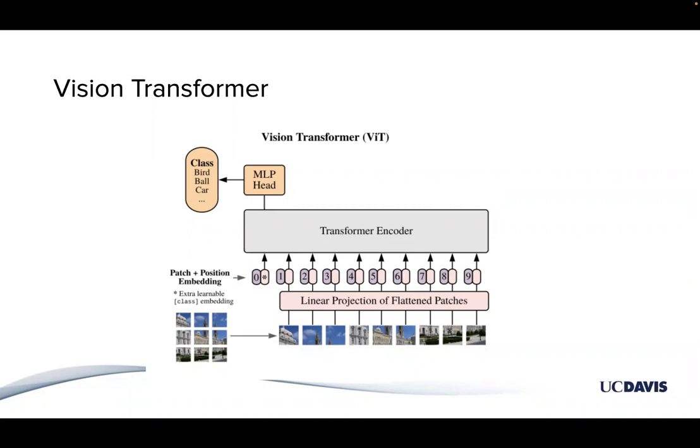So the authors in this vision transformer paper divided each image into a set of patches. Here, they have divided them into 16 by 16 patches and input these patches into the transformer's encoder, after adding their patch and positional embedding information, for the classification task.